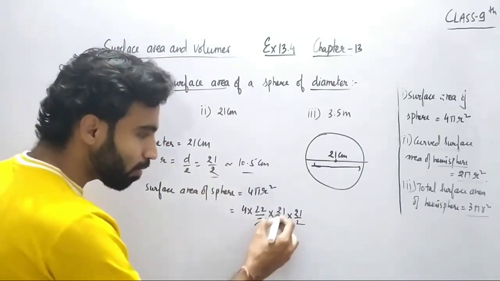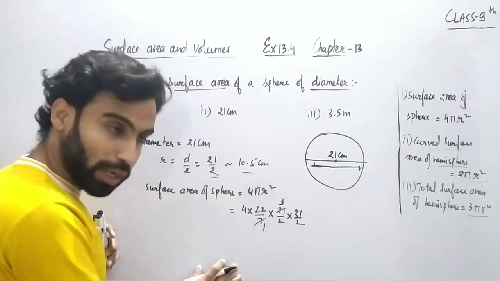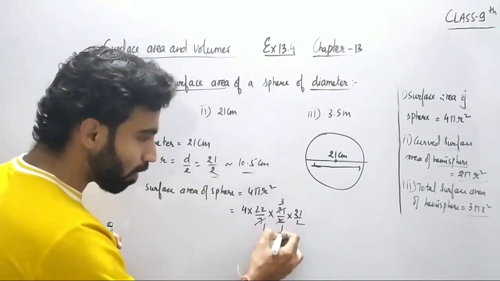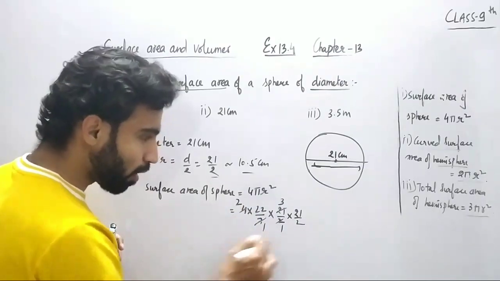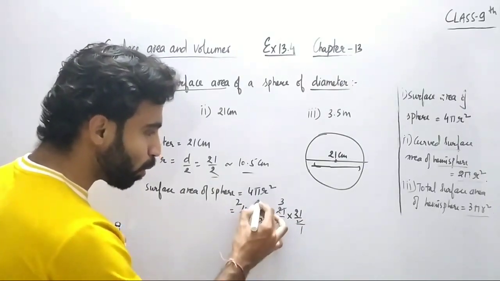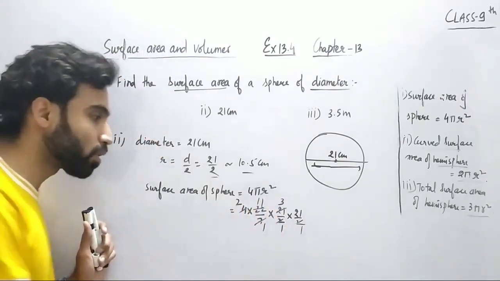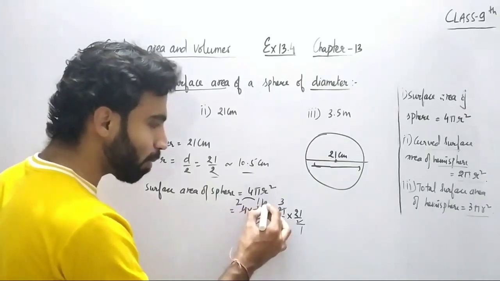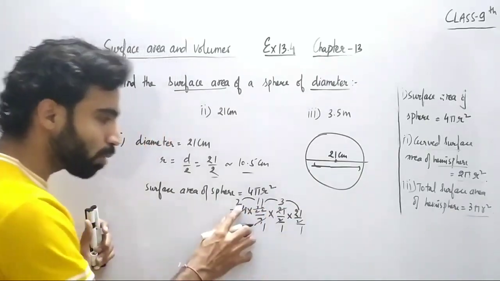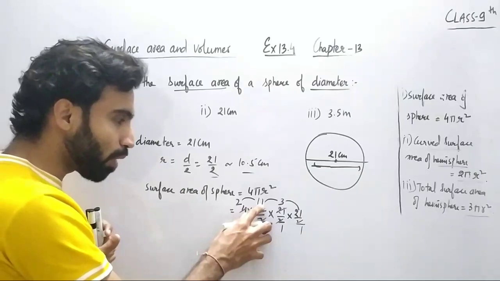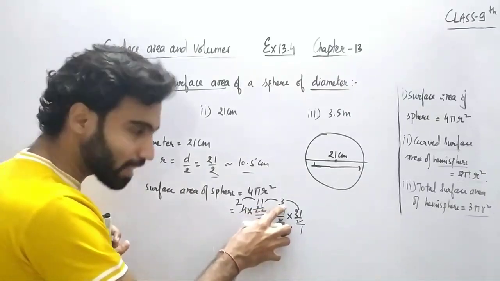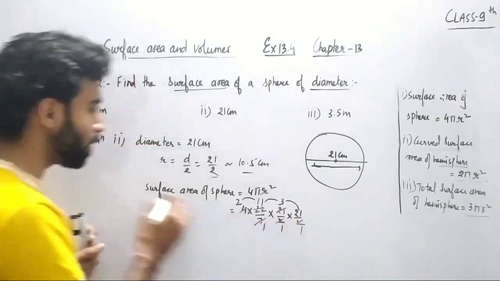So now 7 1 is 7, 7 3 ja 21, right? Then further if I just solve it, 2 1 is 2, 2 2 ja 4. Then again you can see 2 1 is 2, 2 11 ja 22, right? So अब यहाँ पे मुझे क्या करना है, simply numerator में values को multiply करना है. So 2 into 11 is 22. 22 into 3, that will be 66. 66 into 21. Let me just check out.